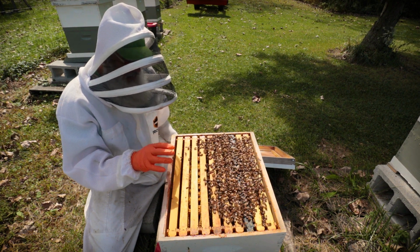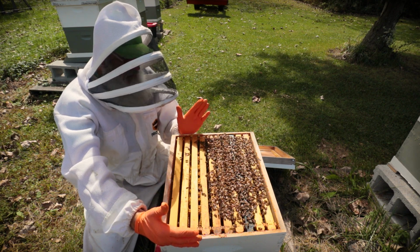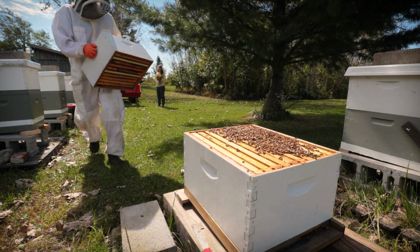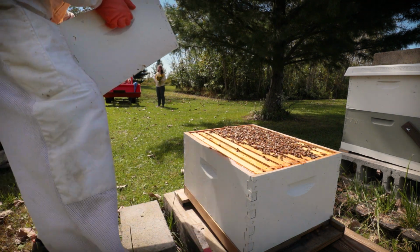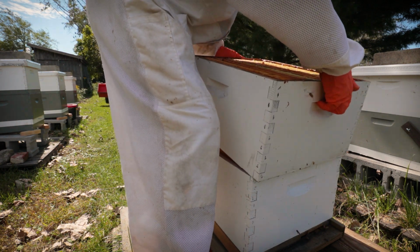So all we're gonna do for these ones is I have another box that I'm gonna set on top that's filled with honey and sugar water from my bees that died last year. So I'm gonna grab that real quick. We'll set that on top. That'll be their food stores that'll get them through winter because there's not much else in here right now.